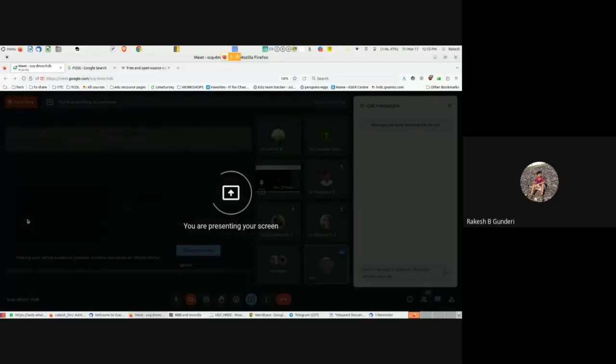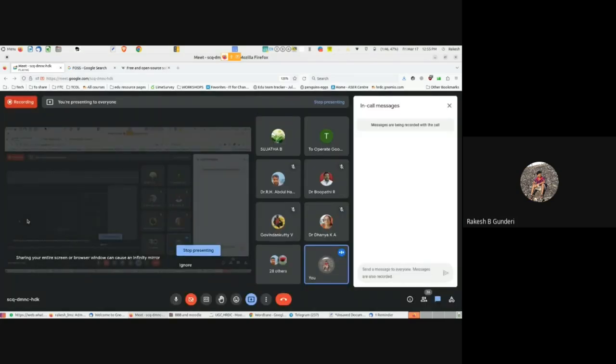Since many of you are using the Moodle platform for the first time, especially to create courses, you will find some of the options very complicated or difficult. But once you start using it a few times, it's very easy. Yesterday Guru sir was saying that it's a new animal in our own forest. So basically, you need practice to get familiar with that new animal. In our case, every week we create one or two courses, so we are very familiar with all these features and do it easily. But in your case, you just need practice.